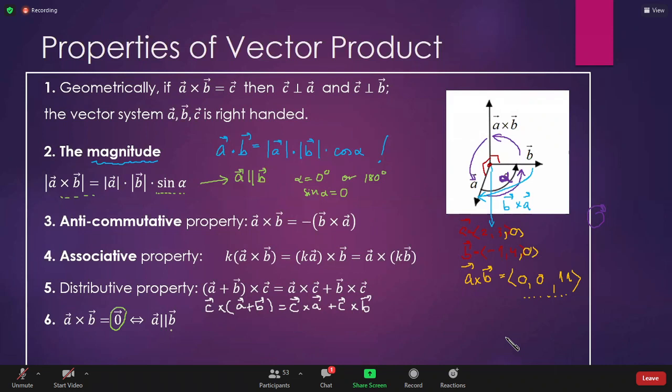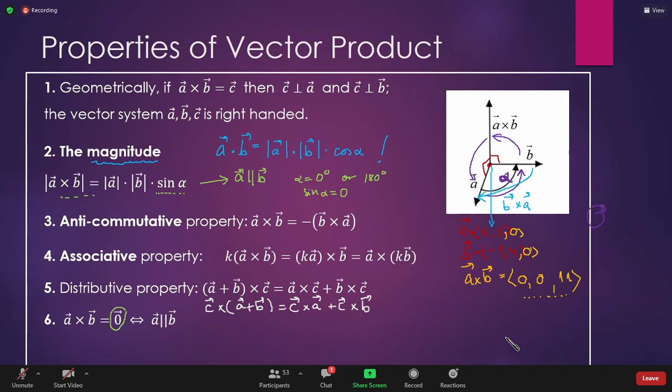However, we do not use this to check parallelity. We do not use this to check collinearity of two vectors because it is too messy. Then you have to find 3 coordinates, 3 minors, 3 determinants. You have to check that all 3 determinants are equal to 0 before you actually say that the two vectors are collinear. And that's too much. It's much easier to use the proportion.